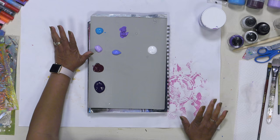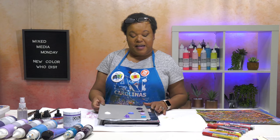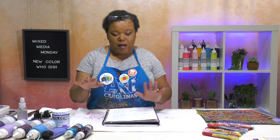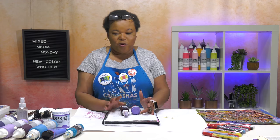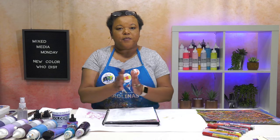I'm not sure. But I want to try to create as best I can something using only my least used color, which happens to be purple. And maybe I'll be inspired to pull it out a little bit more, because I don't dislike the color. I just hardly ever reach for it. So I've got all of my acrylic paints in purples. I've got an acrylic ink here in purple, as well as some spray in a purple and some markers in a purple. So today is all about some purple, and if you would like to see me create using my least used color, then you just stick around.